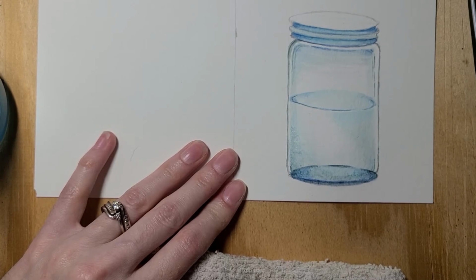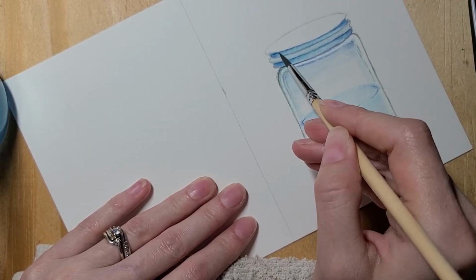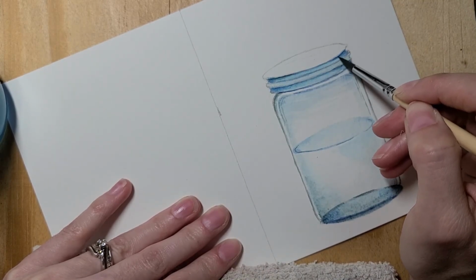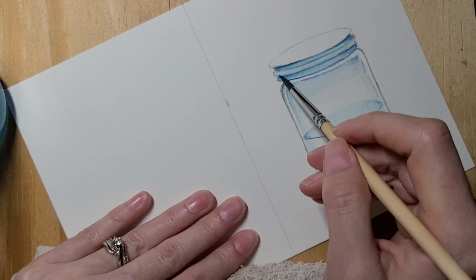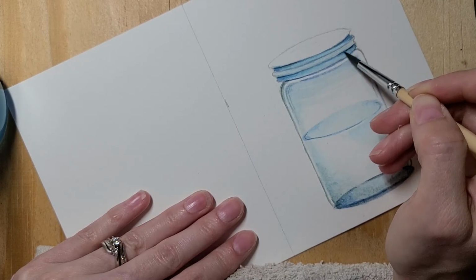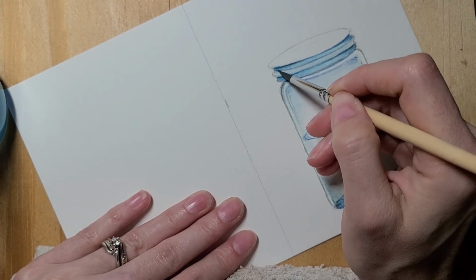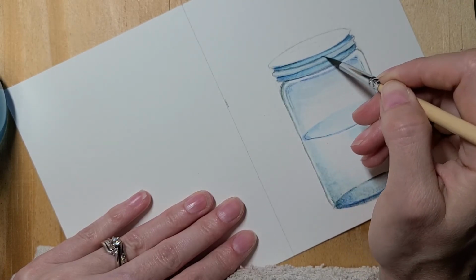So then we also have shadows in these ridges up here. And this is on dry paper. Water is extremely fluid and it will do what it wants to do. So if I want something detailed, you nix the water. Don't use a lot of it. But also know that if you don't have a bunch of water on the brush, it will be a darker pigment.